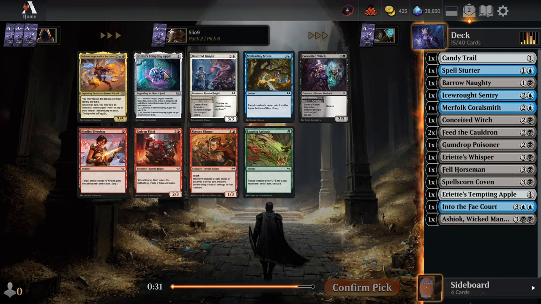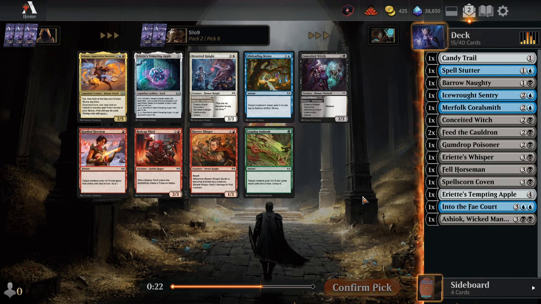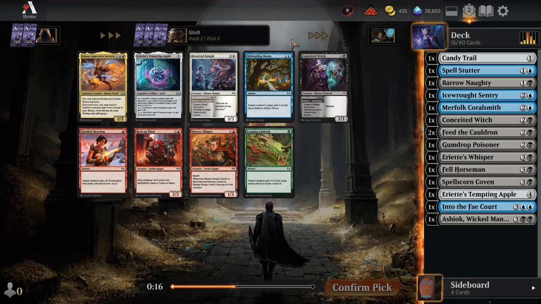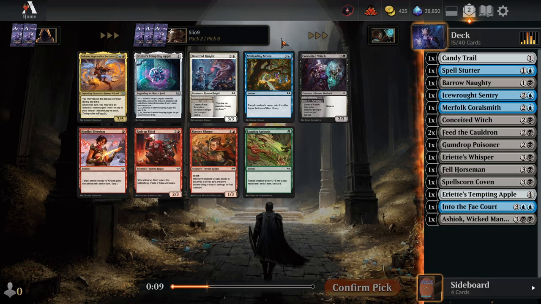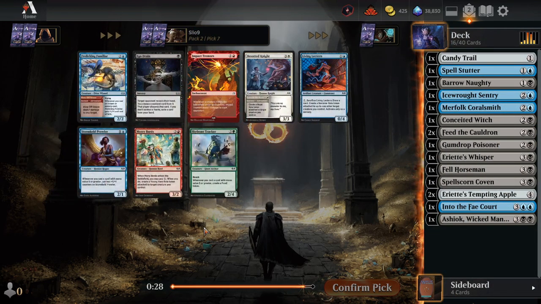Another apple. I think this card's legendary, so I'm not super sure. Top and bottom of deck. Another witch. That's really it. How many copies of Apple is 2 minutes? This is not really exciting as far as cards go. This is too many apples.